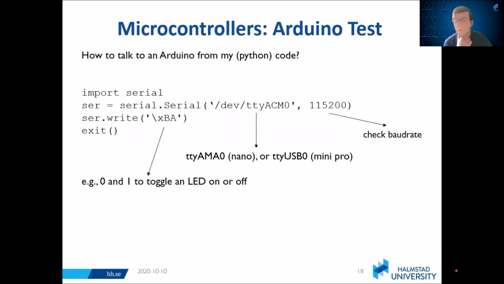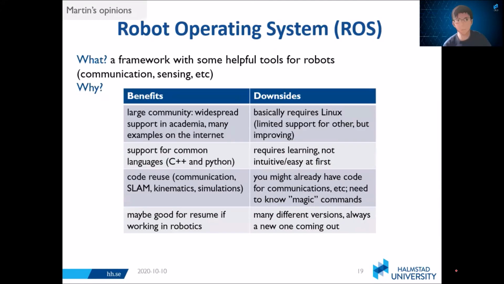The next step after you can program your Arduino is to be able to talk to it through your own programs. So a few years ago, I coded this in Python, this very short, simple program that just sends a byte over to your Arduino. You should note that if you're not using an Arduino Uno, then maybe the string that you're accessing will change. You also have to make sure the baud rate is the same in your program and Arduino. And also you can try something very simple at the start, like just toggling an LED on and off.